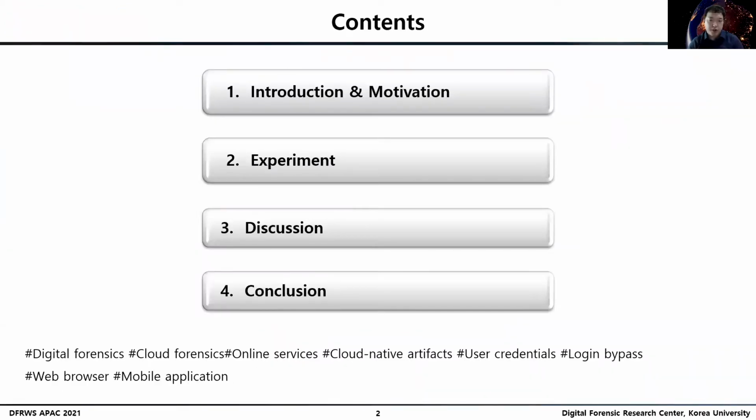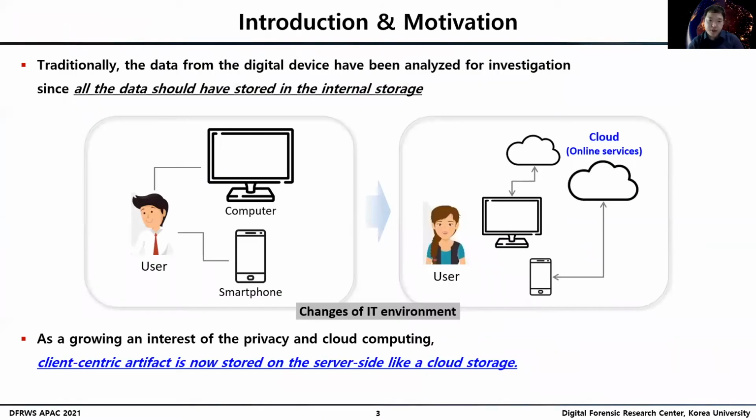Following contents I prepared. Firstly, motivation for the digital forensic investigation. Traditionally, the data was acquired from the digital device, since all the data should have been stored in the internal storage of the digital device. But with growing interest in privacy, we are commonly using online services. So we used to upload and save our files on the cloud. It means that the client-centric aspect is now stored on the server side.